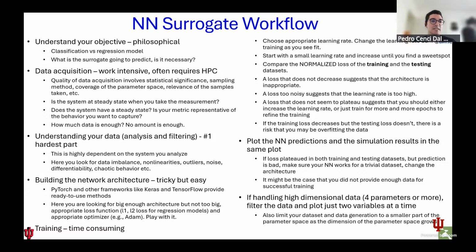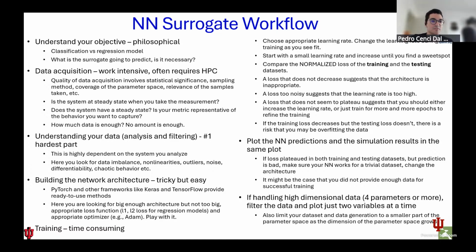And how much data is enough? Let's say you are running 10,000 simulations. Is that really enough? Is that compatible with the dimension of parameters of your simulation? Usually, no amount of data is enough for neural network training. Understand your data. This may be the hardest part.